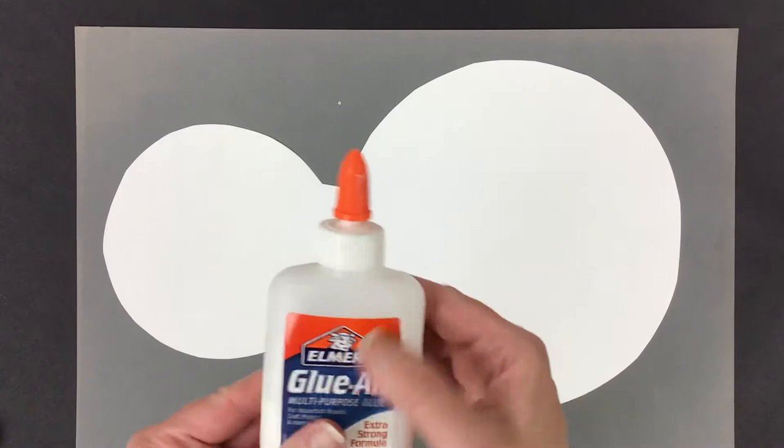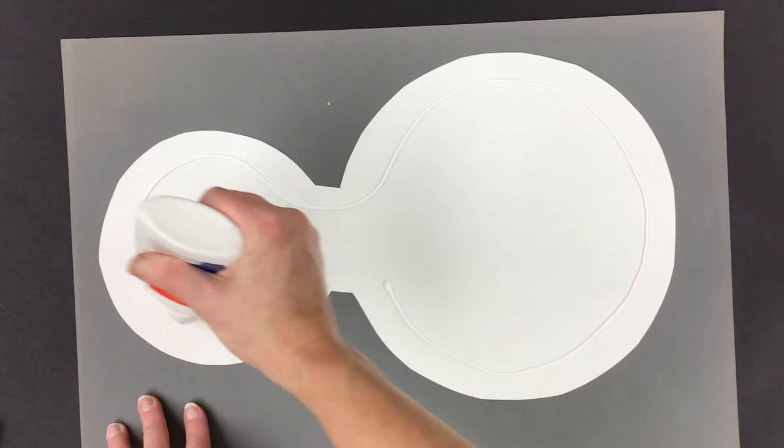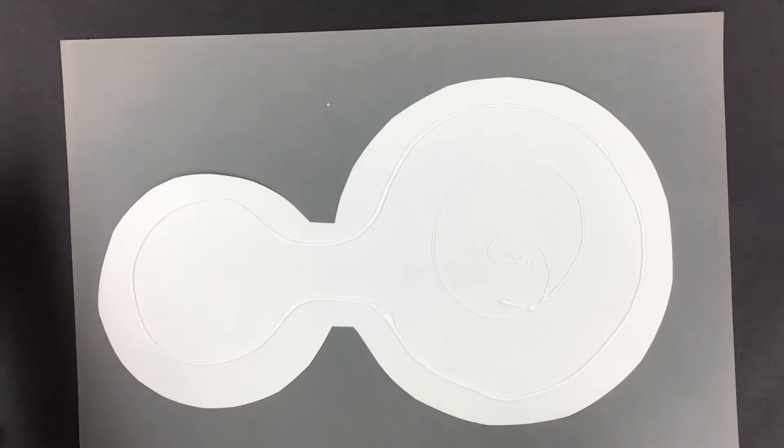There we go. When I put my glue on, I stay about an inch away from the edge. And I put it on right around, outlining the shape of my object. If I feel like the inside needs a little bit of love, I might put another amount in there. Not too much though. Don't be fooled. Too much glue does not mean it glues better. It just means it takes longer to dry.